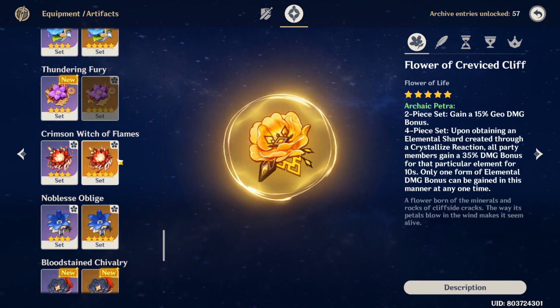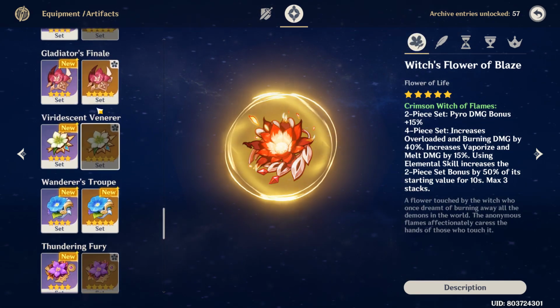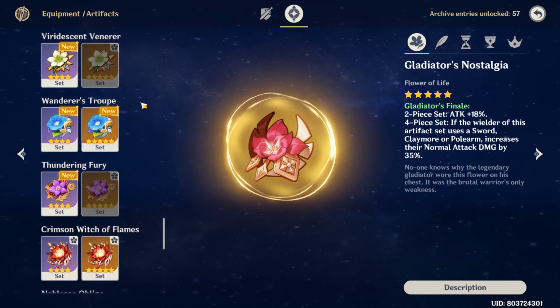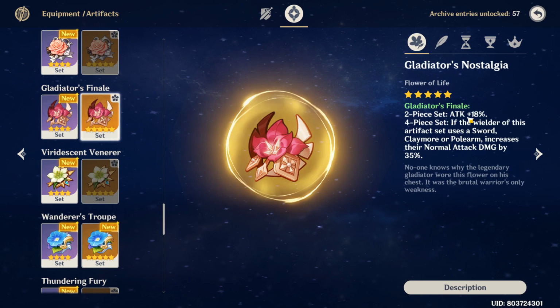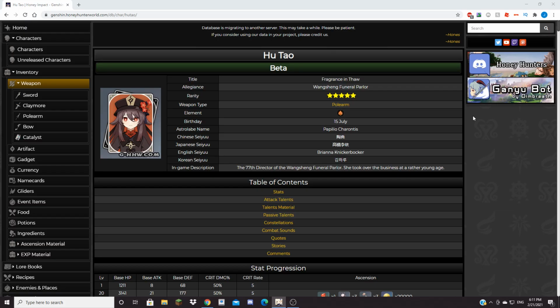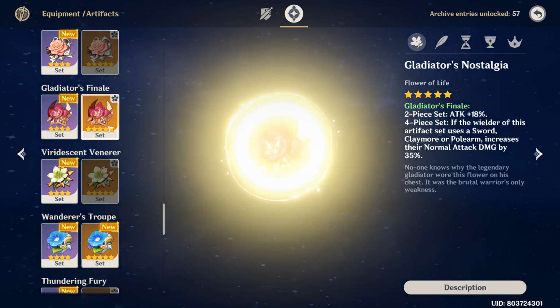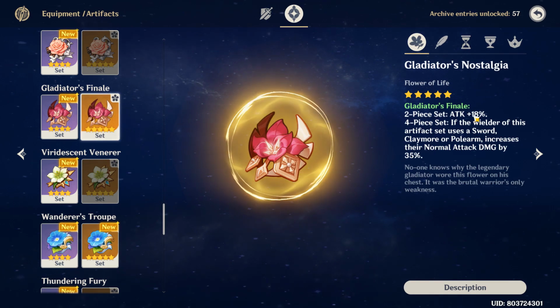Now another set that I've also seen people talk about is 2 set Crimson Witch of Flames and 2 set Gladiator's Finale, which I think is just terrible. Why? Because 2 set Gladiator gives attack plus 18%. Keep in mind, that's only on the base. And look at Hu Tao's base attack. At level 90, her base attack is 106. I just don't see how 2 set Gladiator could even work on her.